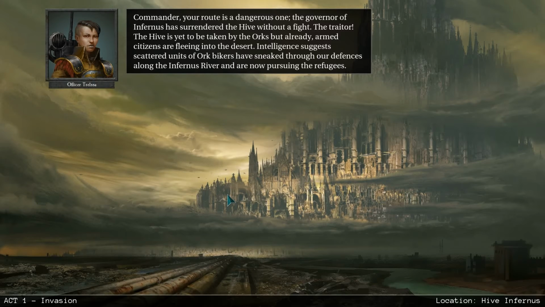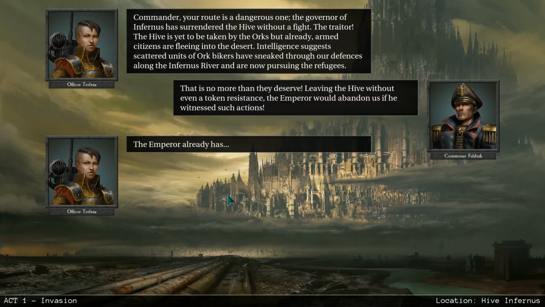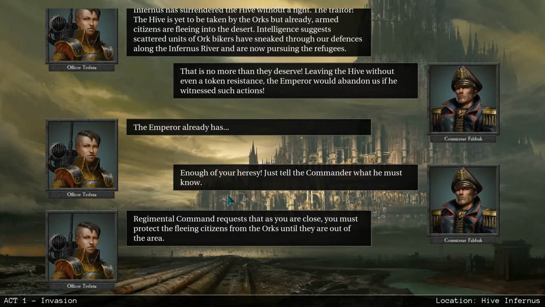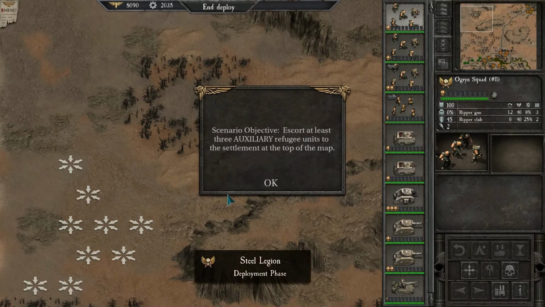Commander, your route is a dangerous one. The governor of Infernus has surrendered the hive without a fight. The traitor. The hive is yet to be taken by the orcs, but already armed citizens are fleeing into the desert. Intelligence suggests scattered units of orc bikers have sneaked through our defenses along the Infernus River and are now pursuing the refugees. That is no more than they deserve. Leaving the Hive without even a token resistance. The Emperor would abandon us if he witnessed such actions. The Emperor already has. Enough of your heresy. Just tell the Commander what he must know. Regimental Command requests that, as you are close, you must protect the fleeing citizens from the Orcs until they are out of the area. Escort at least 3 auxiliary refugee units to the settlement on top of the map.